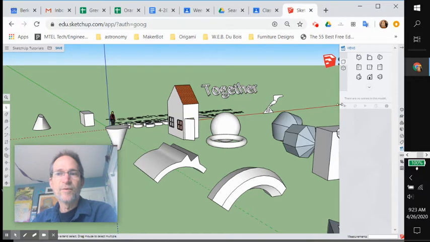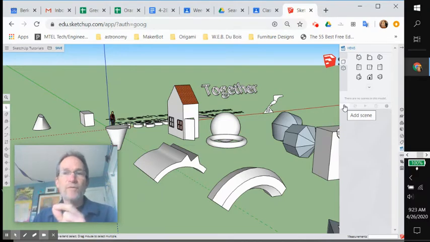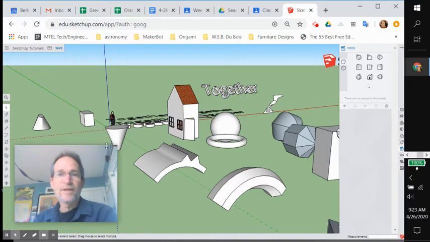But this plus symbol here is adding a scene. So think about this. Each one of these scenes is how you're going to move to that moment in your model. And then you're going to choose where you're going to move after that. And you're going to control how fast you're going to get there. So if you hit plus, and this is the scene that you want to start viewing your model in, hit a plus symbol. And here comes your first scene, scene one. There. This is your starting point.